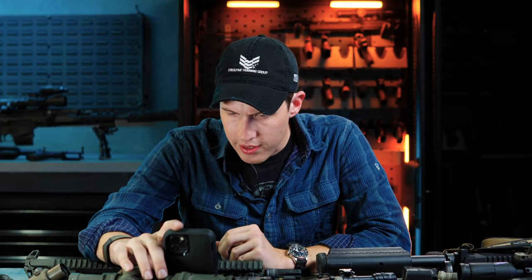You can add a Geissele trigger to it. You can add a better grip to it. You can add a different stock to it, or brace, or put a stock on the brace. Who cares? You could then change your muzzle device. You can then add your red dot and your laser and your fake laser and your fake irons and, you know, all that cool stuff. But that's what I recommend, is that right there. And I've got one around here somewhere we're building out. We're going to do some videos and stuff.